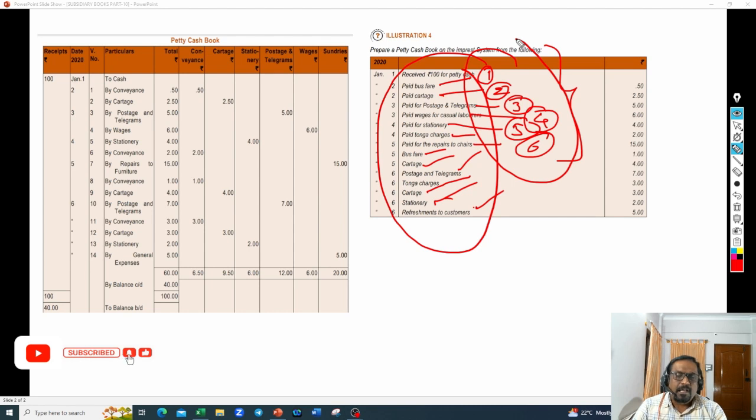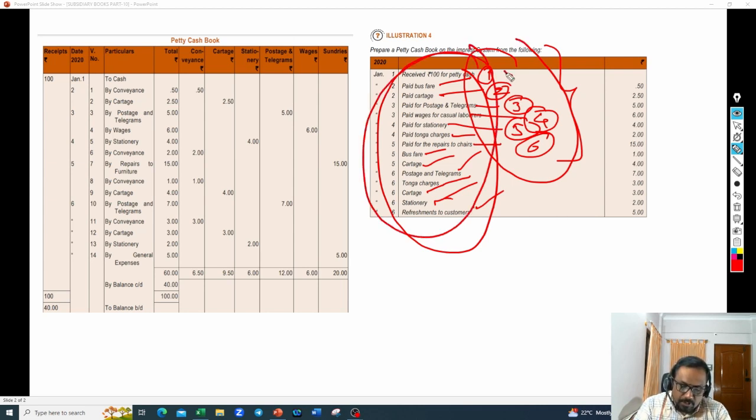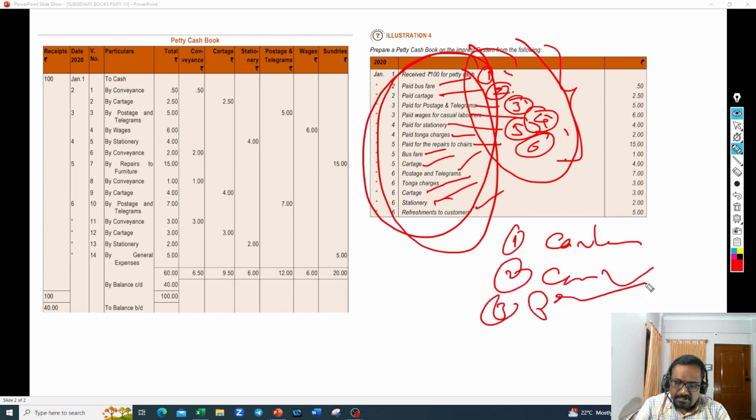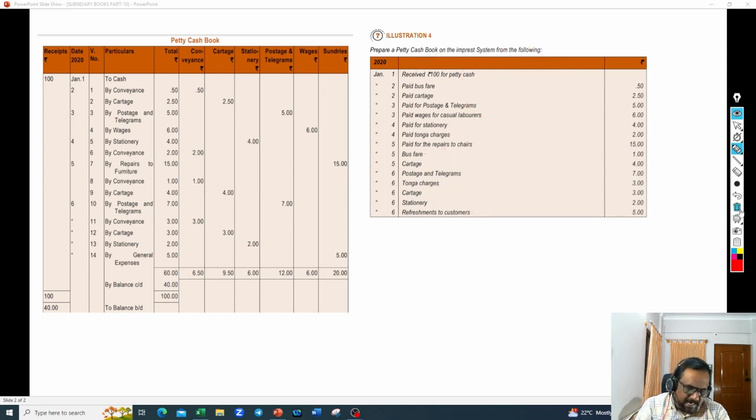Krishna, in the problem I understand, but practically, how do I know? Practically, you can decide based on your experience. You will get to know what sort of petty expenses you are paying, and based on that, you can create the columns. That is not a problem at all. But in the problem, because it is going to come in your examination, you need to go through the problem itself and mark how many categories you need to create. Those many categories you note down separately: 1, I'll write cartage; 2, conveyance; 3, postage and stamp. Like this, you need to create columns. Clear? Now what we will do?